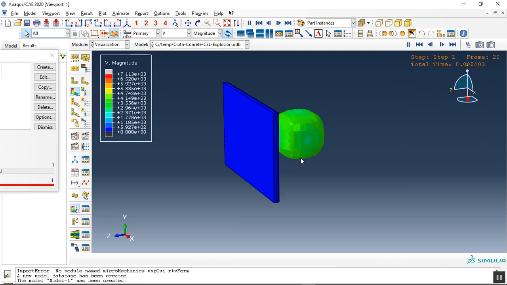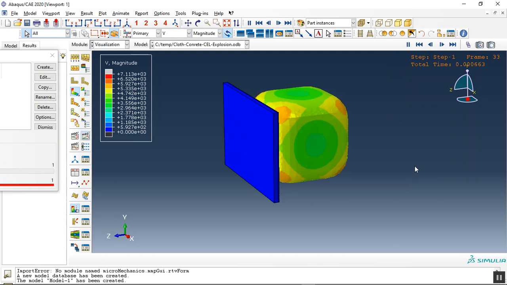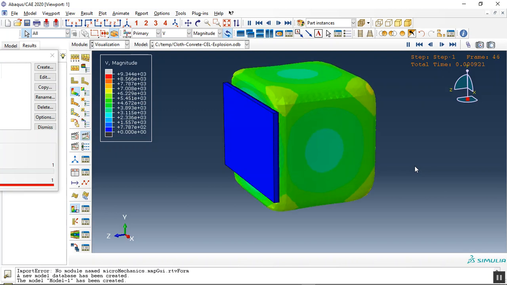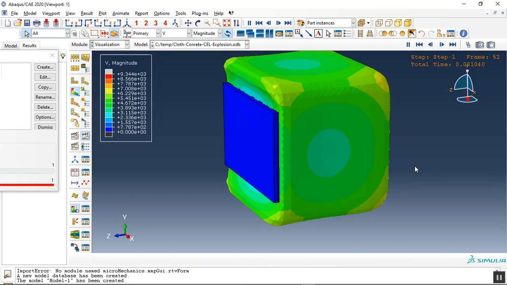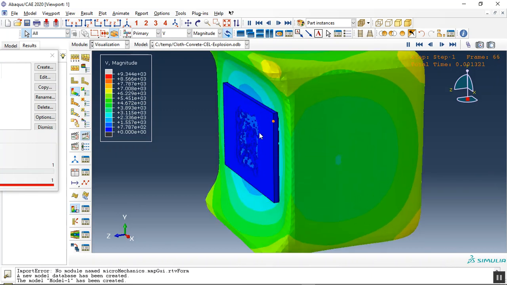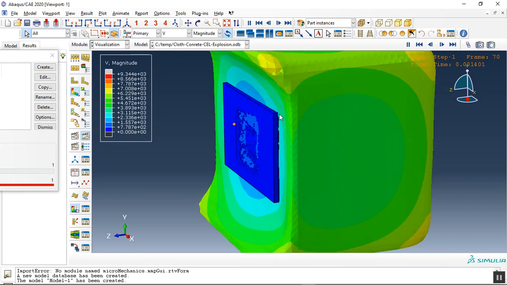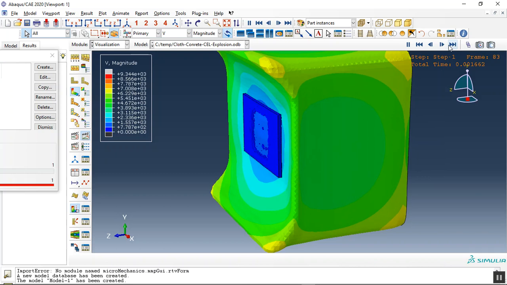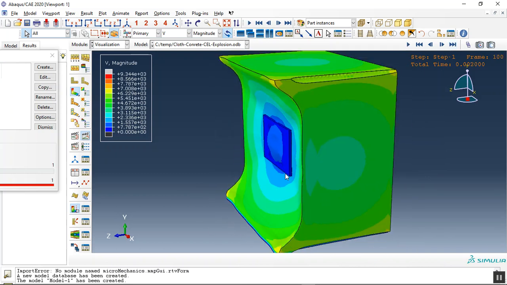Then, because of the JWL equation and the volume fraction method, the volume expanded and it makes pressure on the wall. The wall resisted, but after a while it failed. You can see that here. And this is the final view, see?